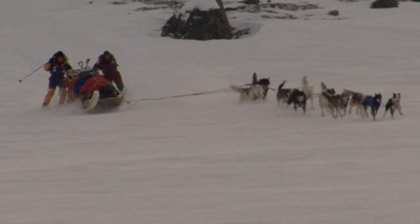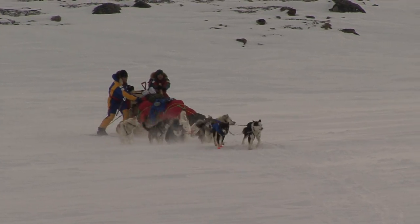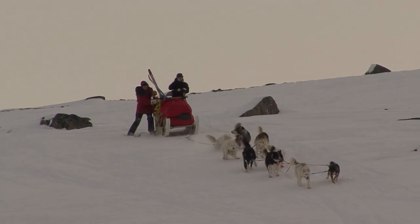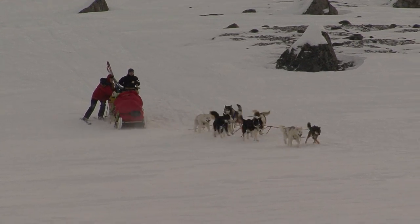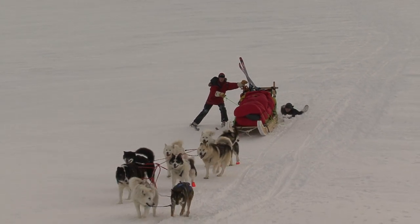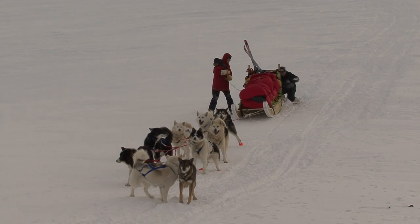There are a couple of techniques for going downhill with a heavy laden dog sled. If there's deep snow, that has a tendency of slowing the sled down. But you always want to keep the sled offset from the dogs, not coming right down and hitting them — parallel, but about three or four feet off to the side. If you get to really steep areas, the sled has a tendency of catching up with the dogs. In other areas, you put brakes, chains, or rope around the runners to slow it down. In icy conditions, you usually use the brakes.